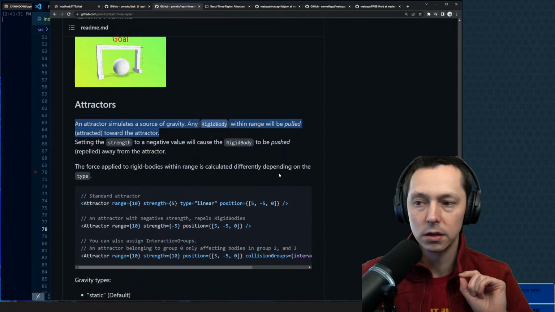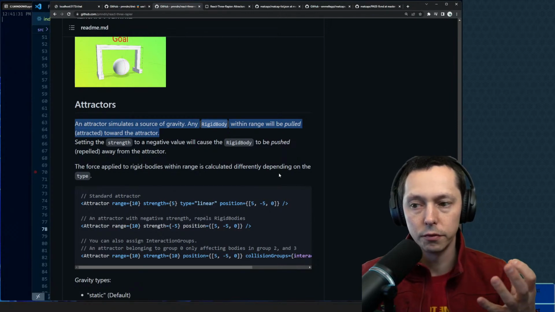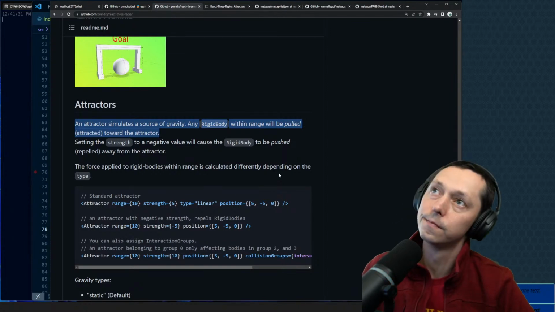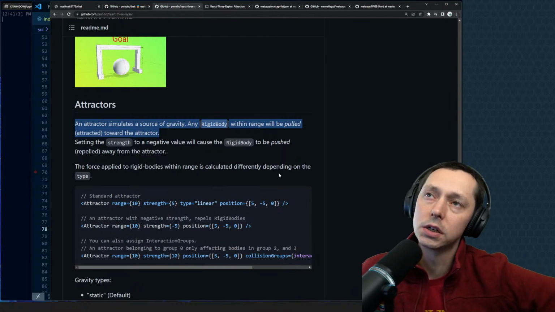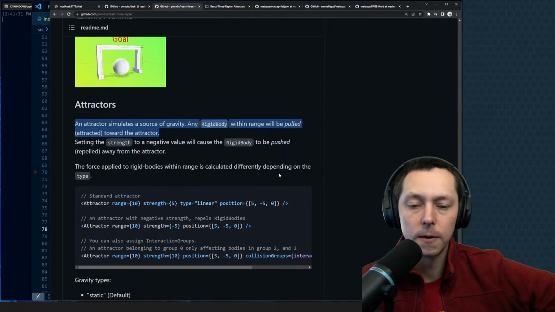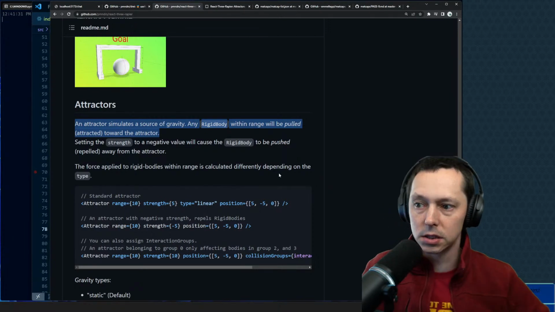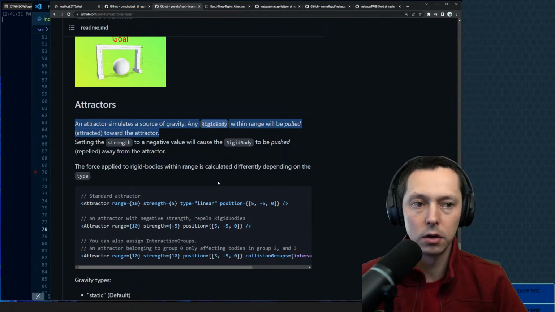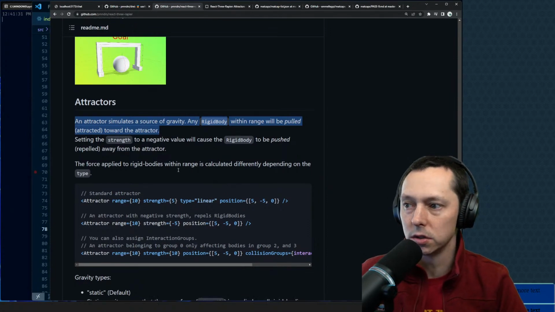With magnets it's a little bit different because it's a whole separate physical property. And this seems to be more in line with what a magnet is doing.